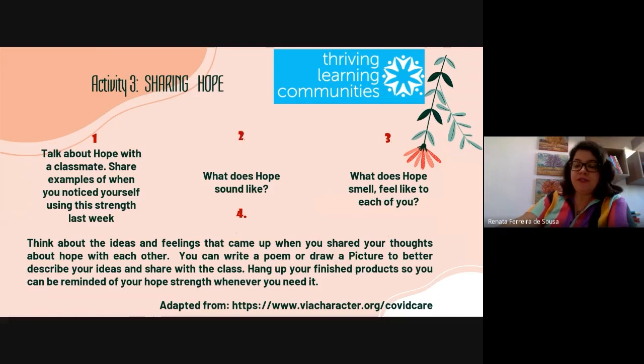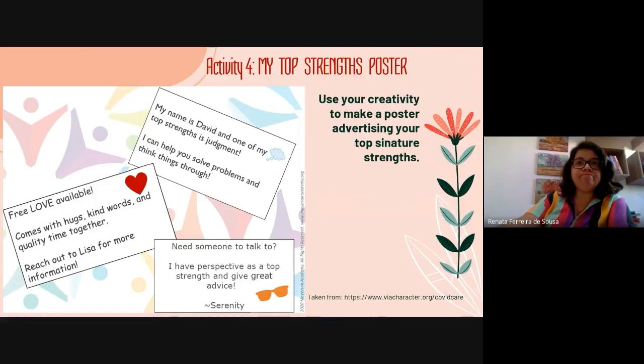The fourth activity is called My Top Strengths poster. We could ask the students to use their creativity to make a poster advertising their top signature strengths. In my version, I will do this activity in a first class when the students don't know each other, but describing their top character strengths, for example, in a poster, would be a way for the students to get to know one another, the whole class, better.